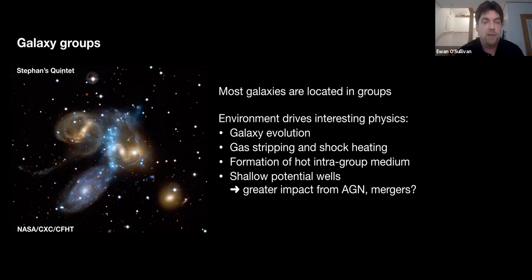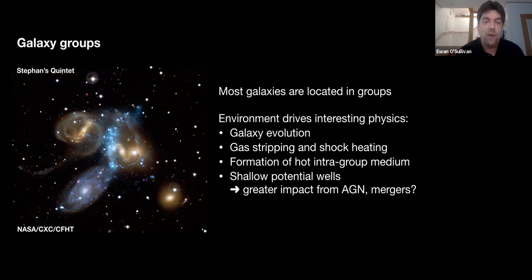Stefan's Quintet is probably the most famous example. You can see a number of galaxies quite close together, and through the middle there's a blue ridge — that's actually shock-heated gas. A previous interaction between galaxies drew a ~100 kiloparsec long H1 filament out of the disk of one of the spirals. It was then collided with at 900 km/s by an infalling galaxy, which shock-heated all of that material up into the X-ray regime, heating it by about a million degrees.